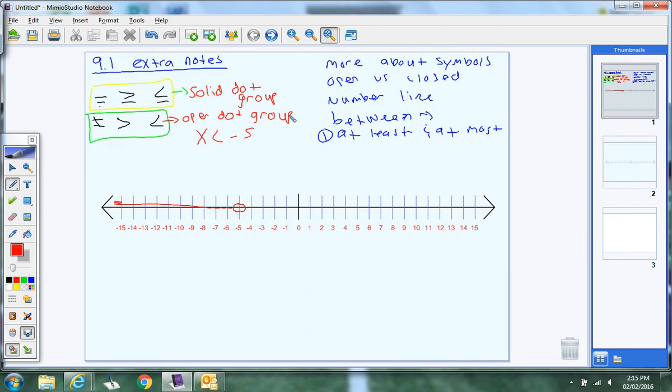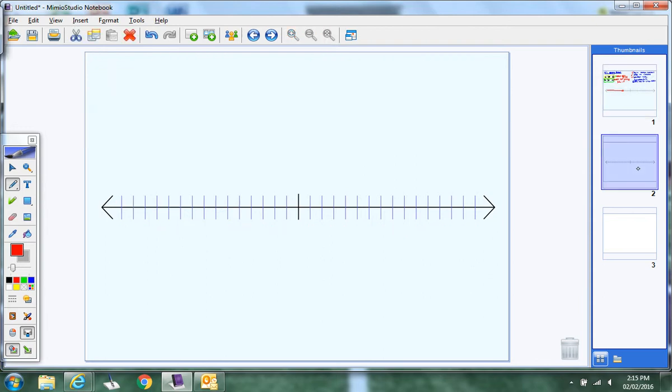Okay, so that really helps us with open vs closed and more about the symbols. Kind of taking care of those two. And we're really taking care of the number line, but I'm going to do the next slide here. I'm going to help you guys cut the number line up because I think that's what you meant. Okay, and then we'll get to between. All right, so let's go to the next page here. So this one we want to look at the cutting up the number line. So I took the numbers off.